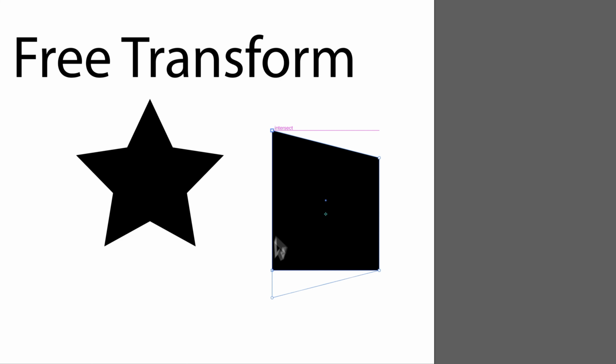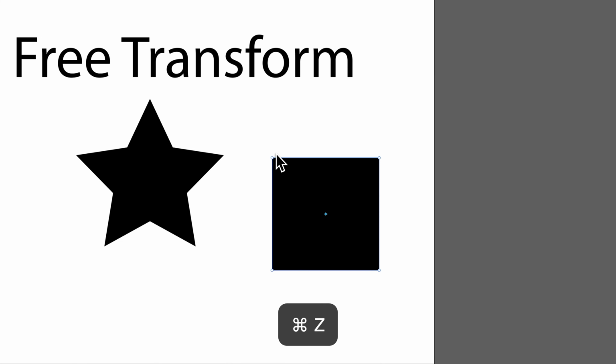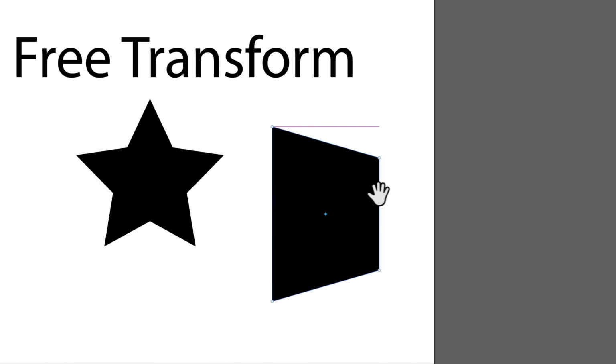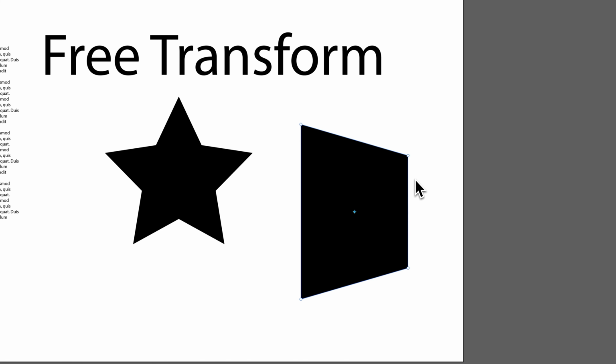Now I screwed something up here because this anchor point did not grab it correctly. Let's see if we can grab it. There we go. So I think what happened there was I actually had a single anchor point selected, so I kind of messed it up. But generally what should happen is that you can just grab an edge here and kind of perspective distort this. So you can see how this square now has almost become the side of like a wall.